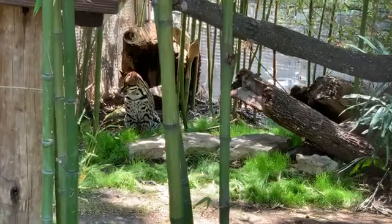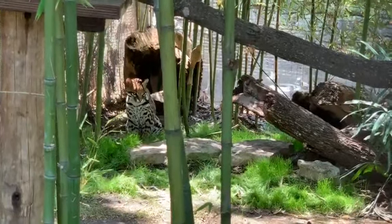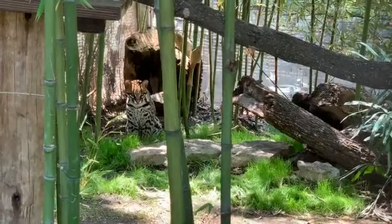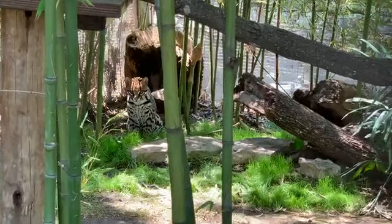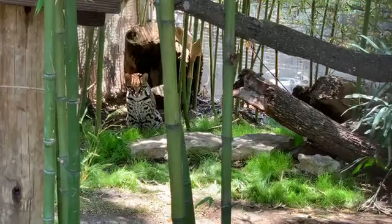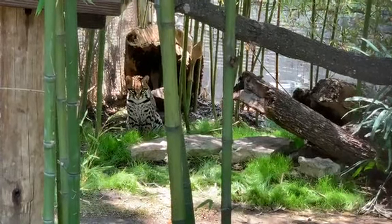So we talked a little bit about their eyes and their ears. They've got excellent senses for hunting, but these guys have a variety of different types of prey items. In their natural environment, they would go for small mammals and rodents, things like that, but also after small birds and smaller reptiles, sometimes snakes, lizards, that kind of thing. In South America, they've even been known to climb up into trees and go after smaller primates. So they're excellent climbers, they're excellent hunters and predators.